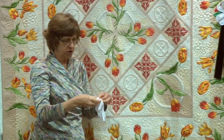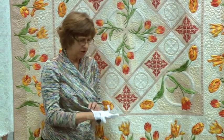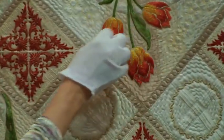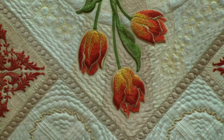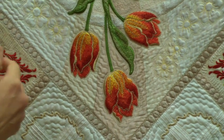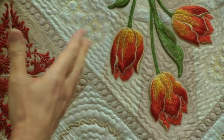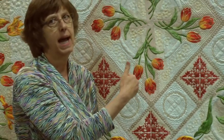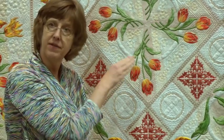If I put my glove on, I can show you how soft and supple it actually is. You can see the fabric — the quilt is not stiff at all. Another thing is that I don't use a tremendous amount of stabilizer. I don't use more stabilizer for the machine embroidery than I absolutely need — just minimal amounts so that I don't have a real stiff tear-away stabilizer left underneath the stitching.